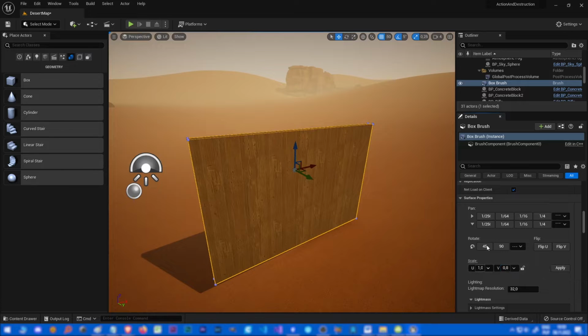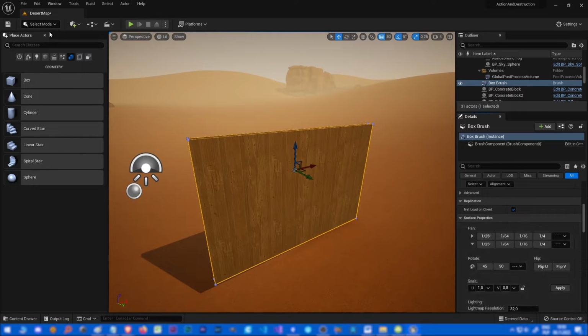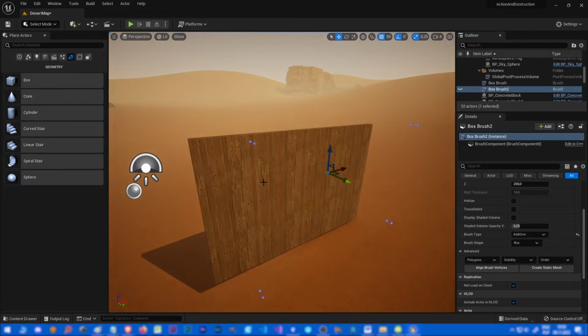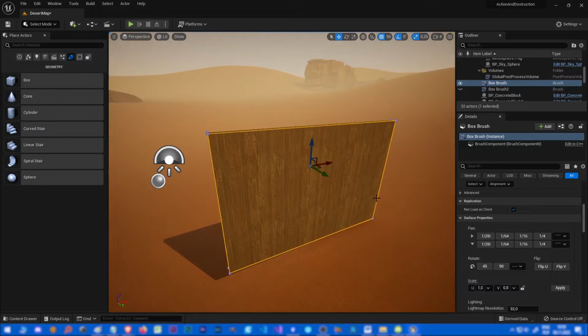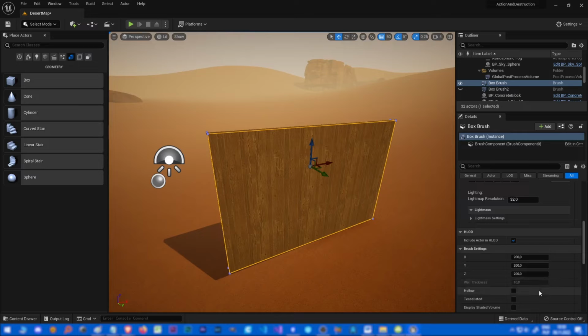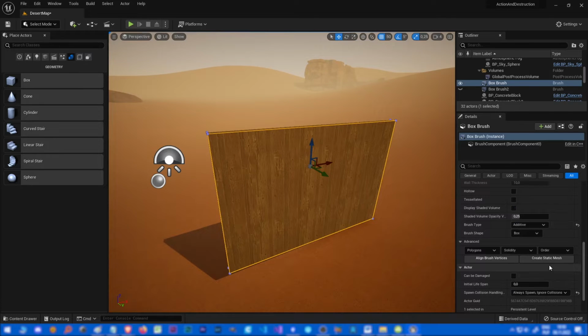Okay, and now, well, we could actually clone it for the future if we want to make something else like doors or the floor. So let's leave a copy, and let's select this one and click create static mesh.